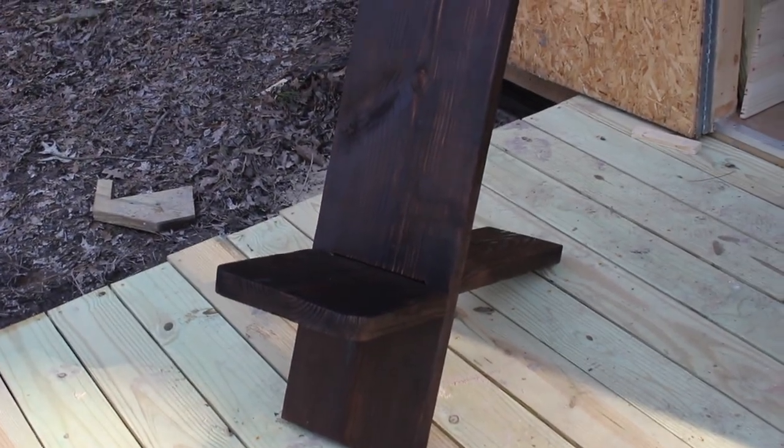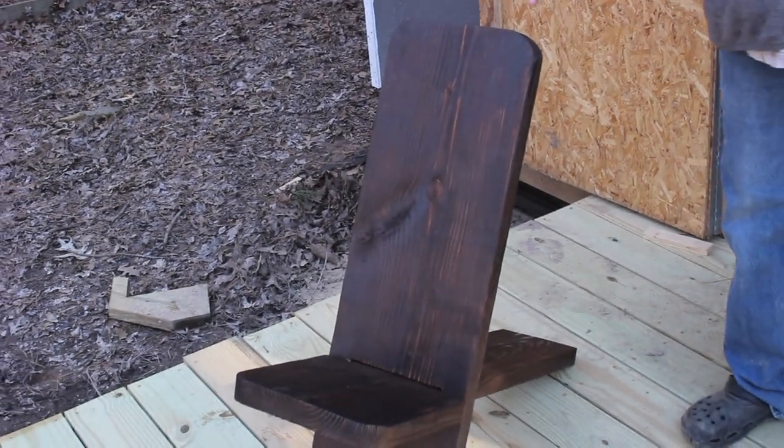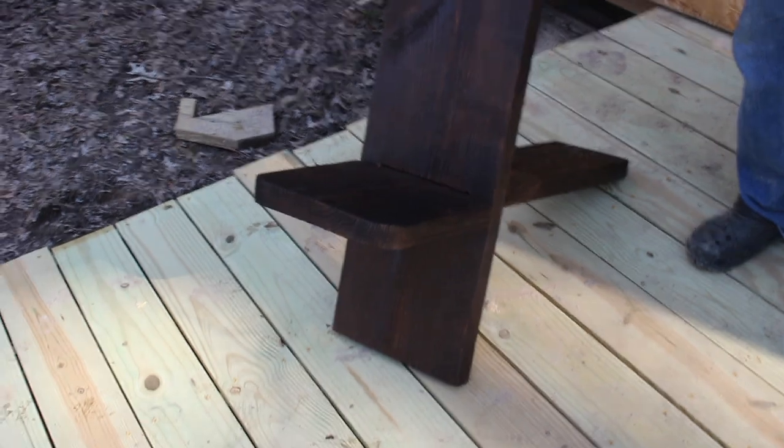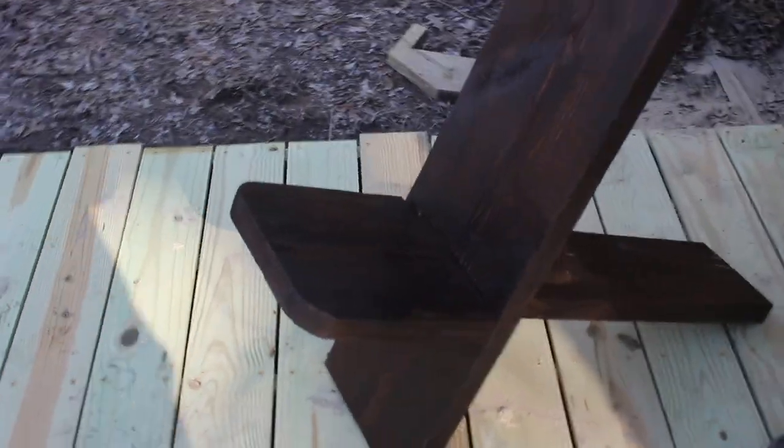So here is our chair. We built it out of one piece of wood. And there are some great benefits to this. First of all, even though it's wood, it can stay outside because we use a Shou Sugi Ban finish to weatherproof it, or winterize it, or whatever, to protect it.